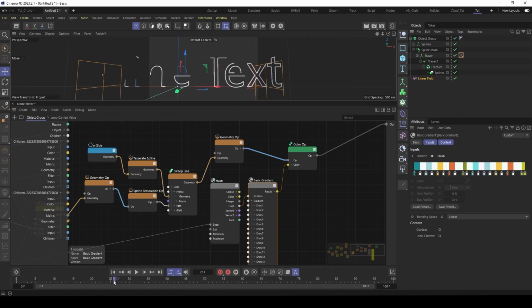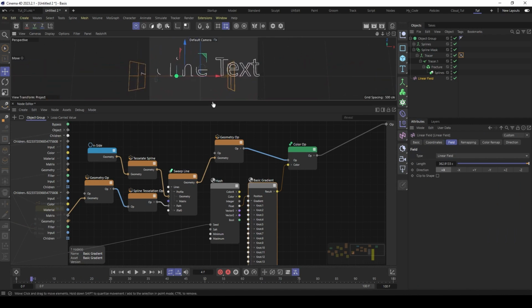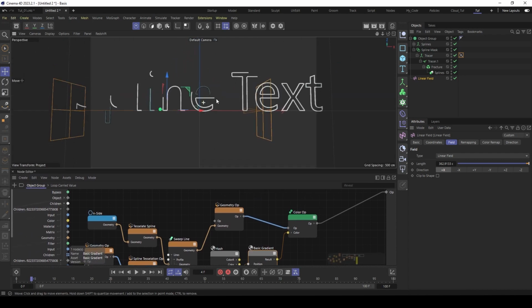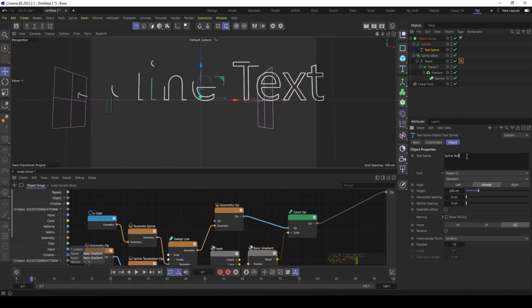So yeah, and then you can let them grow, and of course now it's fully procedural. Go here to the text spline, right, and so on. Here we go.